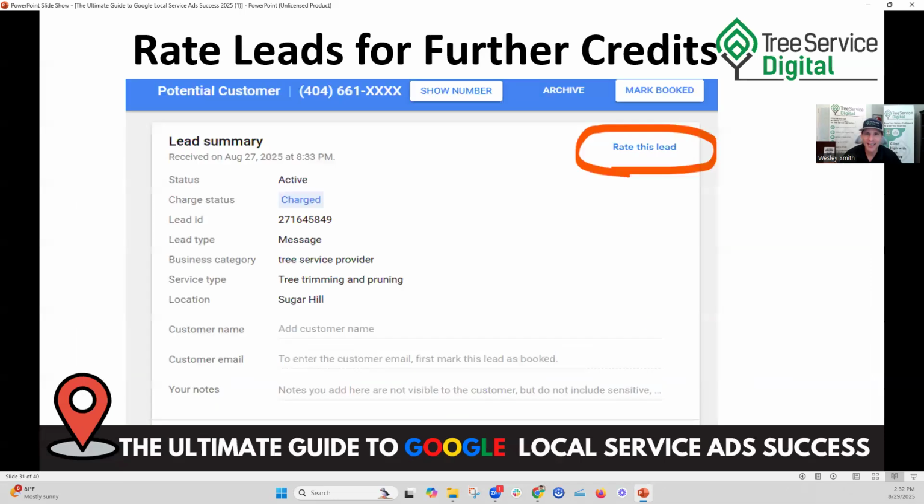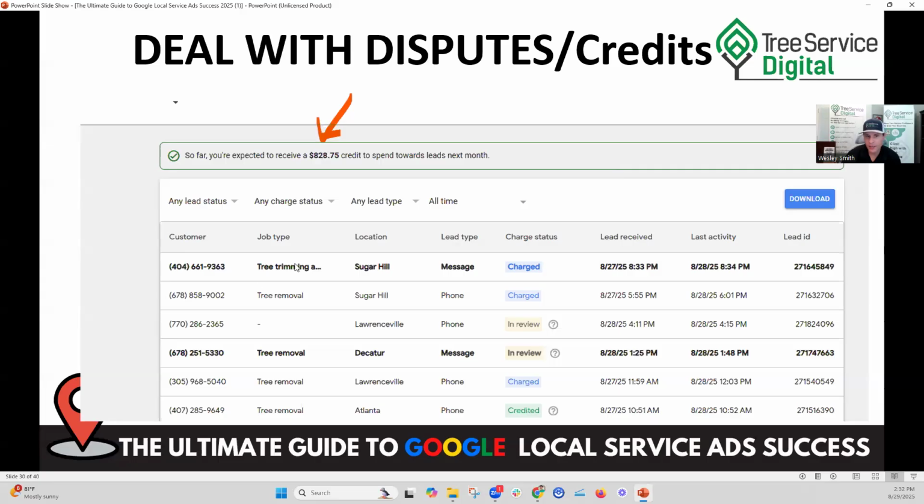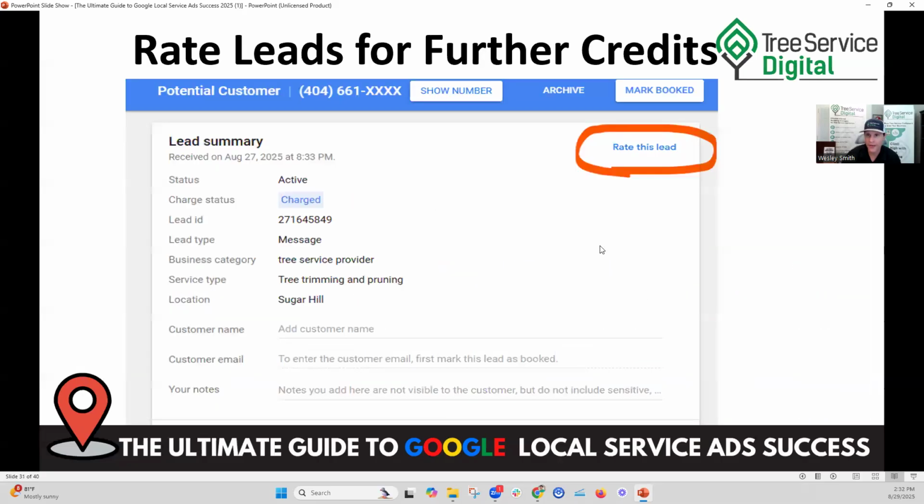I will say that. And then also, when you click on each lead individually, so the previous page, if you click on any of these leads right here and drill down into it, you can listen to the call recording and all that, but you can also rate the lead right here. So you click on rate this lead, and when you click on that, you'll be able to put bad lead, good lead, or whatever. And if you click bad, like a thumbs down button, I think it's thumbs down, thumbs up. When you click thumbs down, they'll look at it and then a lot of times go ahead and give you that credit. So that's kind of how they're doing it today, automatically crediting, but you can also rate the lead if you feel like you got shafted or you had to pay for a bad lead or something like that.